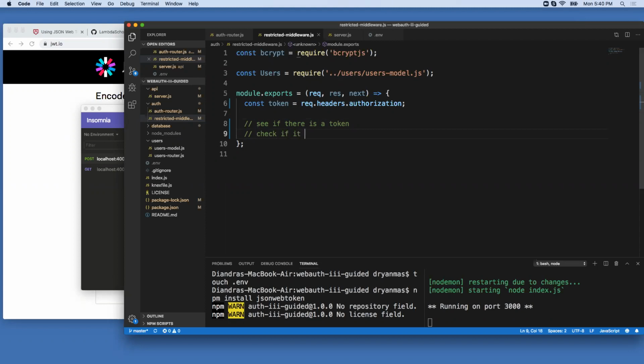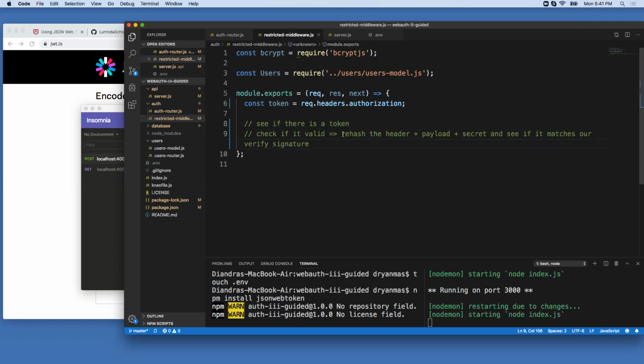Check if it is valid. What that literally means is rehash the header plus payload plus secret and see if it matches our verify signature.